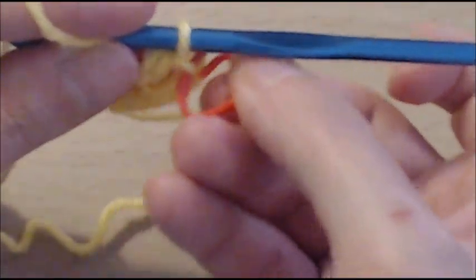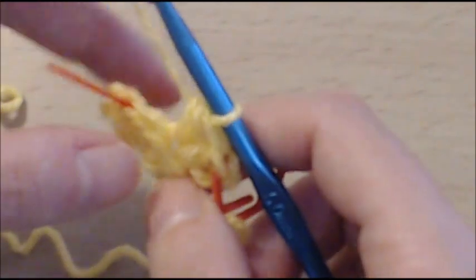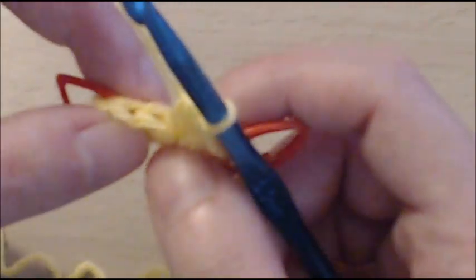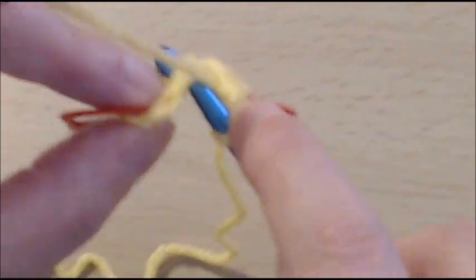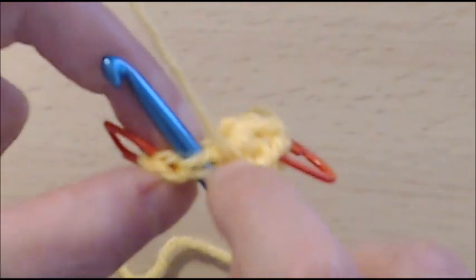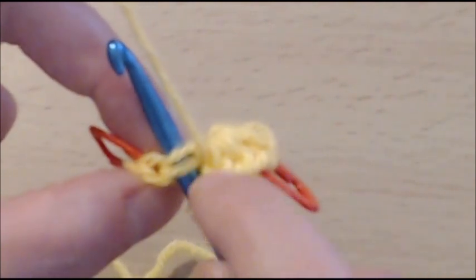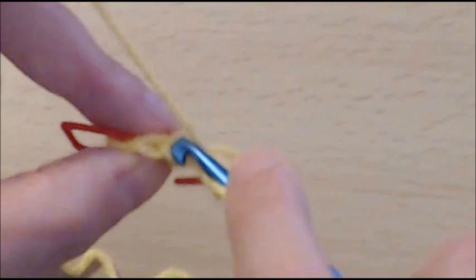So 1, place your stitch marker, and we're going to do another half double crochet in that very same stitch. Next stitch will be a back loop half double crochet. So I'm pretty sure you all know how to do that, but just in case, as you can see, here is our stitch, and we would normally go through both loops, just like so. So you can see both loops here. But we're not going to do that. We're just going to go through, see, this is the front loop, and here's the back loop. We're going to go through only the back loop. Half double crochet in that back loop.